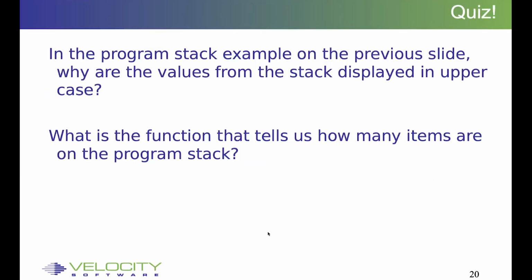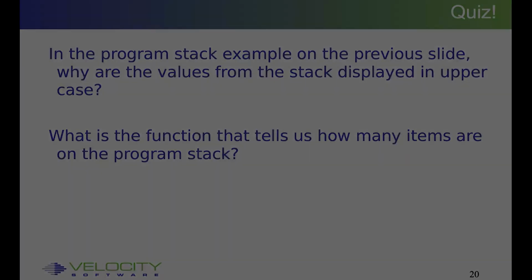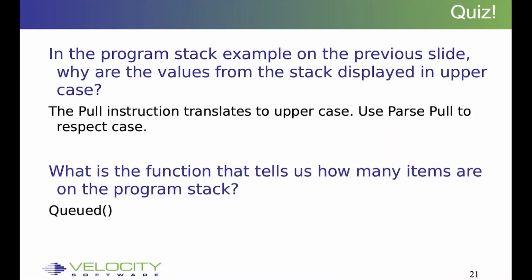Okay, quiz time. In the program stack example on our previous slide, why are the values displayed in uppercase? Well, because the pull instruction translates to uppercase. We use parse pull to respect case. This is a topic from the previous REXX session. And the function that tells us how many items are on the stack is the queued function. Good job, everyone.